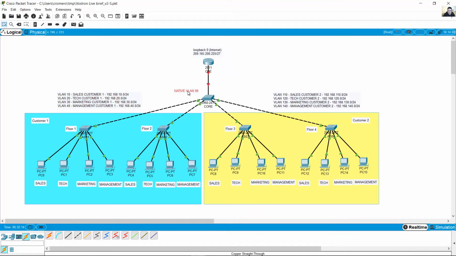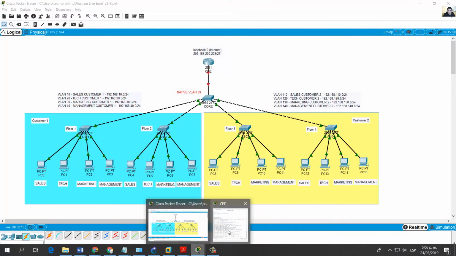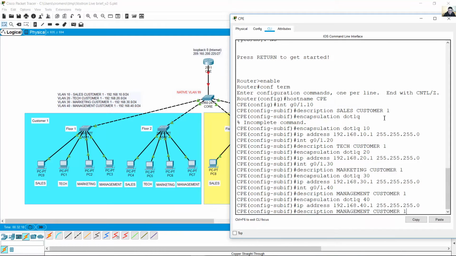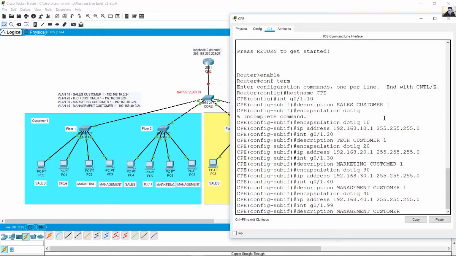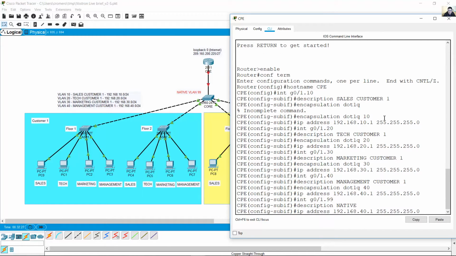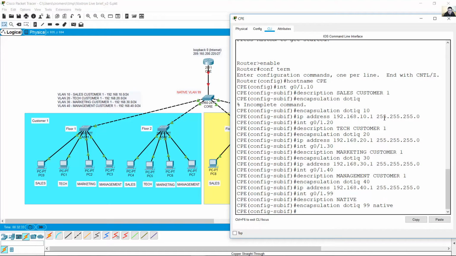Now configure the native VLAN. Use the keyword native on encapsulation, and I will not use an IP address.